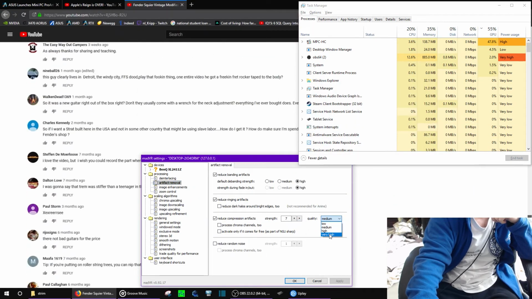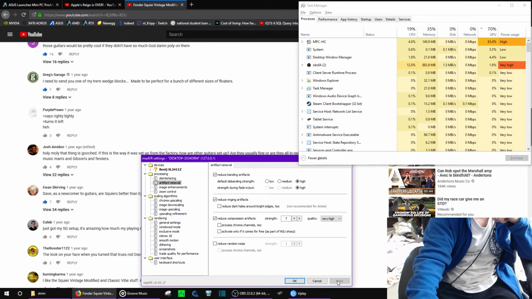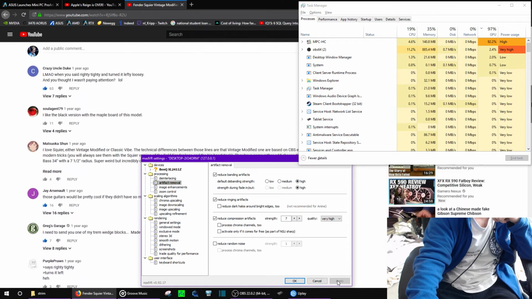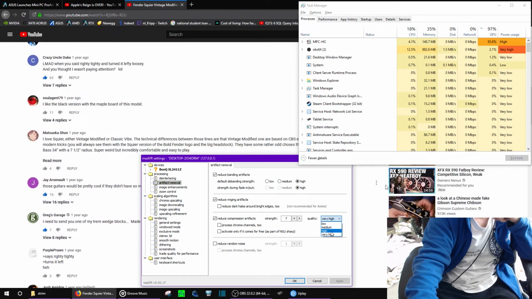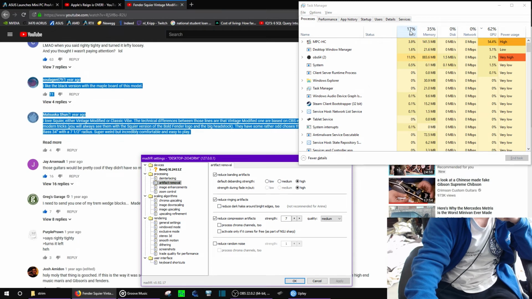So, like I said, if you turn one setting on very high, you're just going to cripple your GPU. Okay? Don't do that. And the same thing applies for your CPU. Turn off settings and make sure that your CPU is happy, and make sure that your GPU is also happy. So you need to make both happy.